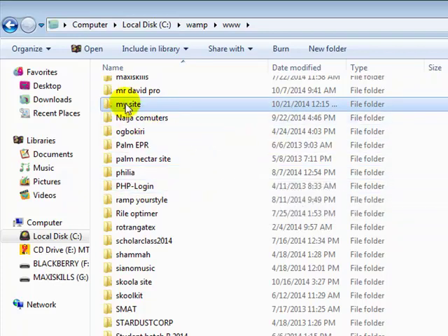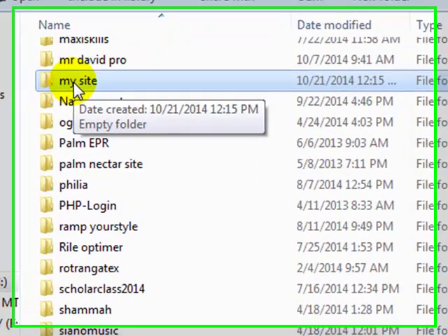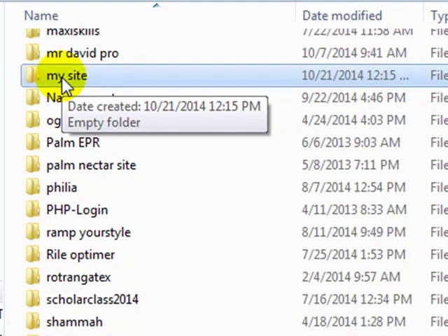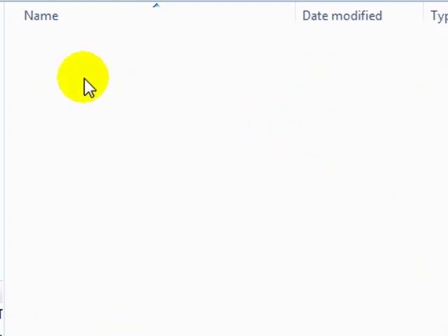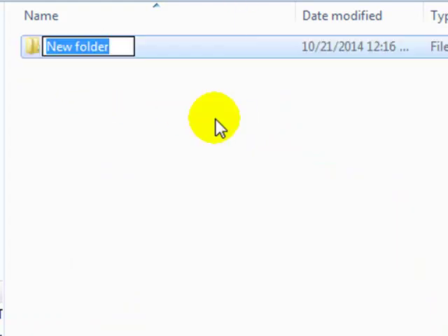You created a local site here called my site. And what is the function of this folder? It is to store every file you're going to be creating on your website. All your web pages will be created inside here. So this is step 1, creating your local site folder, which will be found inside here. Now step 2 is to create your default image folder inside your local site directory. What do I mean by that? You open this folder you just created, double click on it, then create a new folder inside it, call it images.